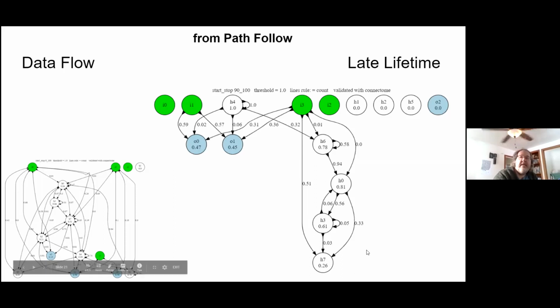And this is actually even simpler because these H7, H3, 0, and 6 don't go anywhere. This is all just internal processing that doesn't mean anything. Output 0 and output 1 are the only things that are actually active, and these are the things that make the agent turn left and right and move forward. Output 2 would make it go in reverse. It doesn't use it. And so at the end of lifetime, it's only using these 2 inputs, input 1 and input 3, and hidden 4. It's a super simple algorithm.